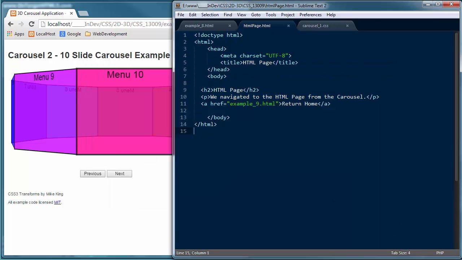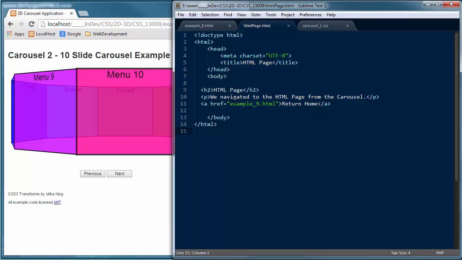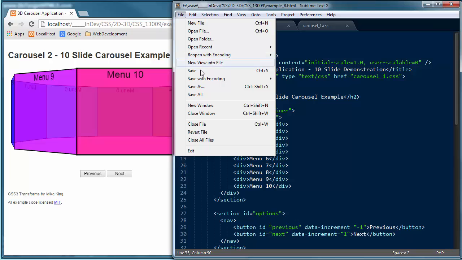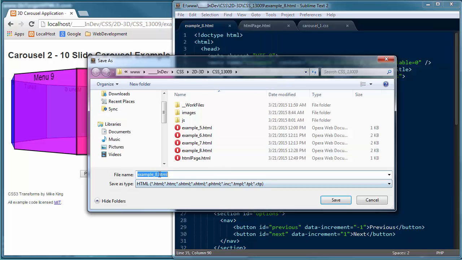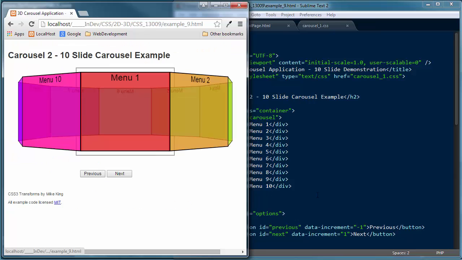So now we've created that HTML page. Good time to pause if you need to type that in. Don't forget to bring back our reference also, because we're going to be returning home. So make sure you type this reference in, this anchor tag, because that's going to allow us to get back to our carousel. Speaking of which, let's save our example_8. Let's do a save as. I want to save this as example_9, because we'll be making some changes to it. And I want to load example_9.